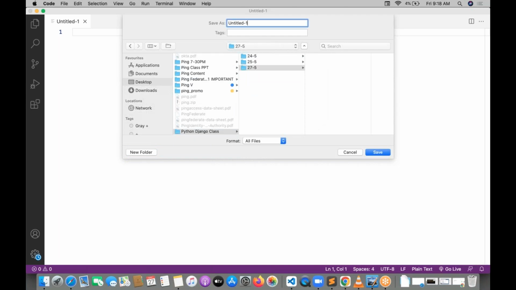Inside this I'm saving the file name as orderedlist.html.